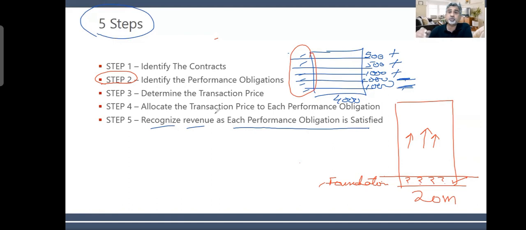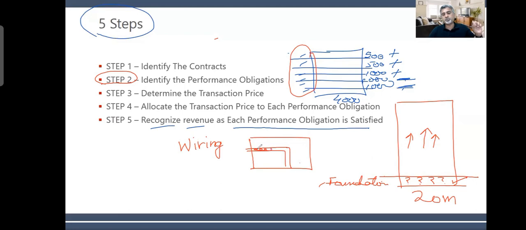Now come back again to a short example. Let's suppose that, you know that when you do electric wiring, what do you do on the walls? They make some drilling, they make some lining like this, okay? Some kind of holes they put in the walls in which they run the electric cables. So the first step is you put holes in the wall. And the second step is that you run cables.